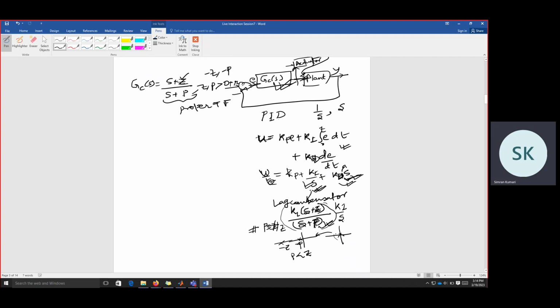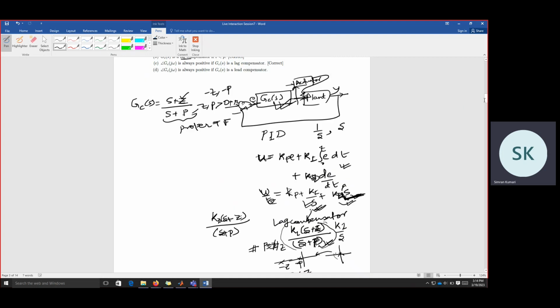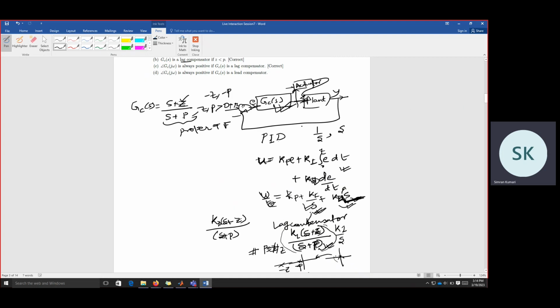Now if we talk about this term, it is like adding a zero at origin. We'll say, okay, we'll add a zero somewhat near to origin and we'll have some pole. Since this one is not realizable, to realize it, what is done is that a filter is added. So basically a pole is added so that this pole blocks the high frequency component, because when we are talking about control system, what are we talking about? Feedback closed loop system.